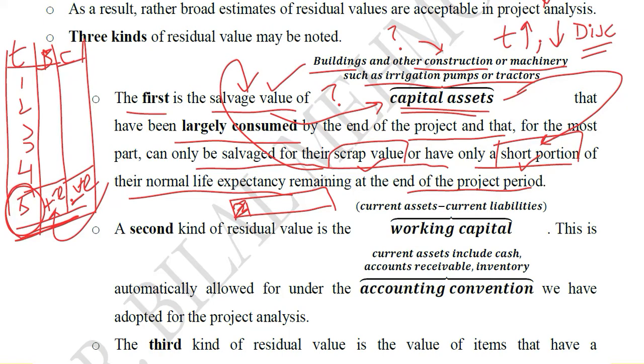Another kind of leftover is the residual value of the working capital, and we must remember that the working capital is equal to the current assets minus the current liabilities. So if we deduct the current liabilities from the current assets, we will be left with the working capital. In accounting convention, in current assets we have cash, account receivable and inventory. All of these things are current assets, and liabilities definitely are the reverse of it. Something that we have to pay, or something that we owe to someone, will be the current liabilities.